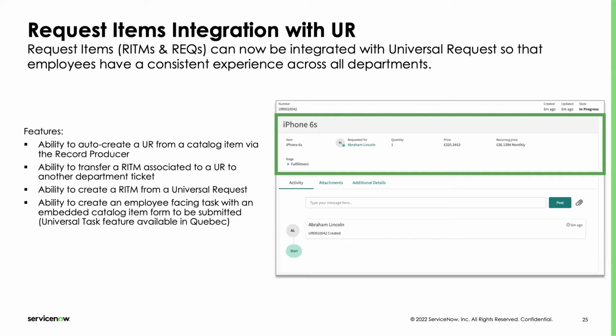So if you have any catalog item that is creating an RITM, that can get directly associated with the UR. And as usual, you can see all the stages, all the steps being followed, and the employee can track it. Now, it is quite possible that you want to transfer that for some reason. If that catalog item or the RITM needs to be transferred, we have that facility as well, to transfer it to the right catalog or the right department. For the employee, it still remains the same.